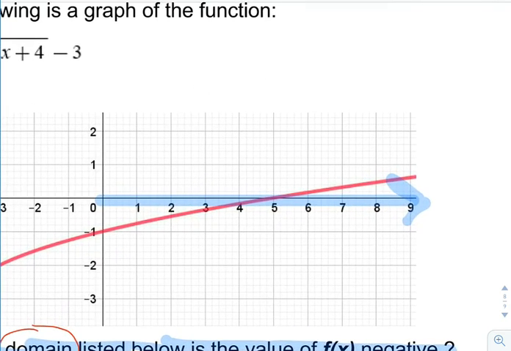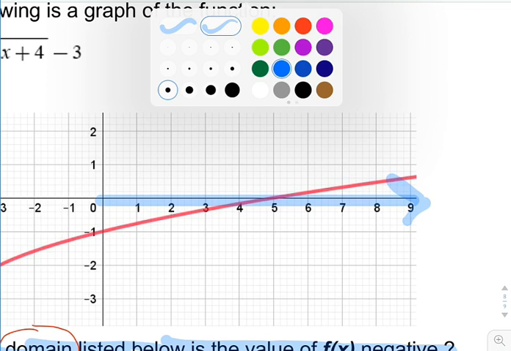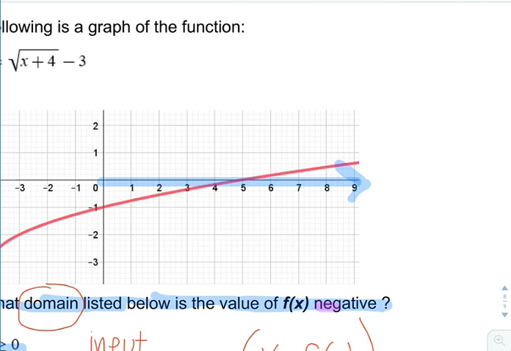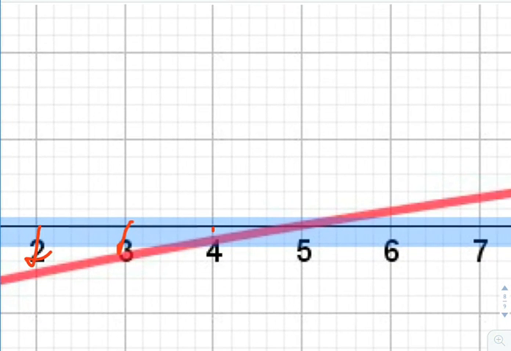Now look at the value of the function. They're asking where is it positive, right? Oh, no, I'm sorry. It says where is it negative. It's asking where it's negative. So look at the corresponding outputs for each of these inputs. 1, yeah, it's negative. 2, yeah, it's negative. 3, it still goes negative. 4, it's barely negative. That's legit. 5 is right on the line.